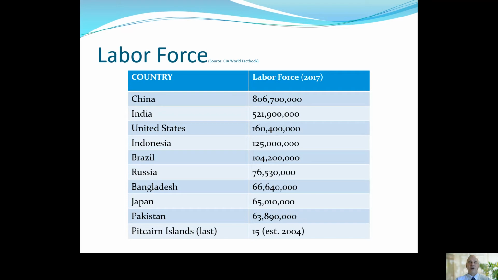But I like this chart because it shows there is a big difference between numbers 1 and 2 and number 3, and then on down the list. You do not need to memorize the numbers or the names of the country, which is number 6 or 7 and that sort of thing. But just notice how large those labor force characteristics are. But that doesn't tell us how many of those people are actually working or wanting to work. That would be defined by the labor force participation rate. And even if they want to work, they may not be working.